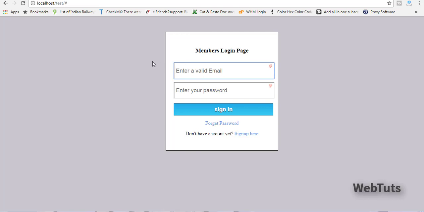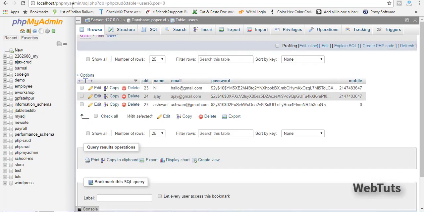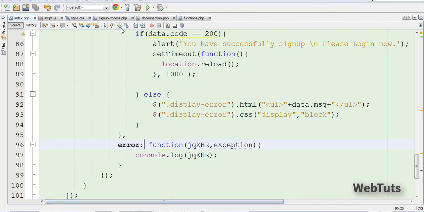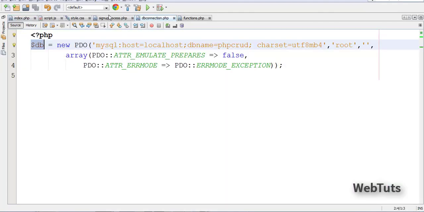So now we need to check our database, whether data is inserted or not. Here we have data inserted, Ashwani, but the mobile number is not getting stored here. So we will check what the problem with the mobile number is.